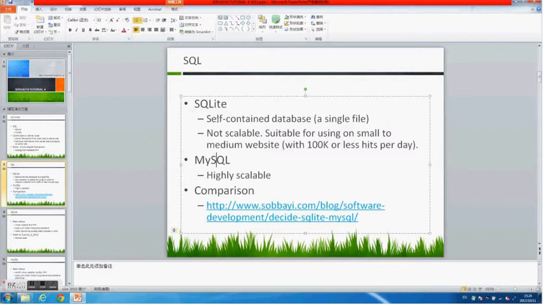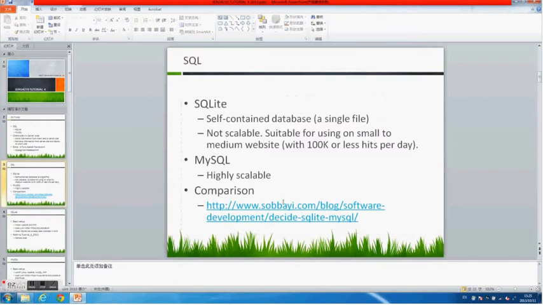However, it is not scalable, which means that you can use SQLite for small websites or medium websites with 100K or fewer hits per day. And MySQL is highly scalable. Most of the large websites use MySQL instead of SQLite.